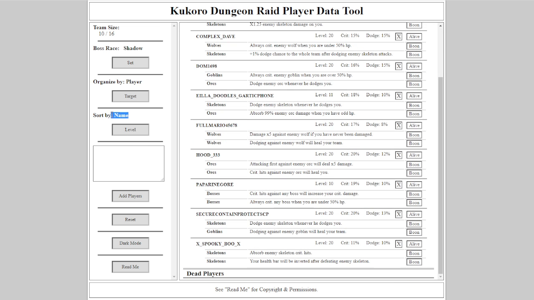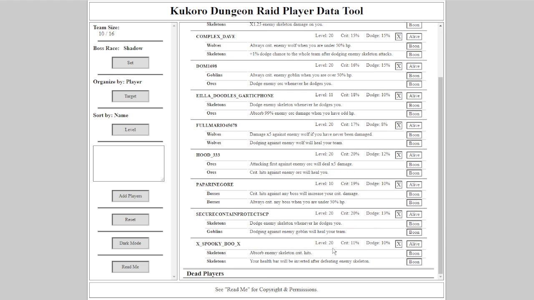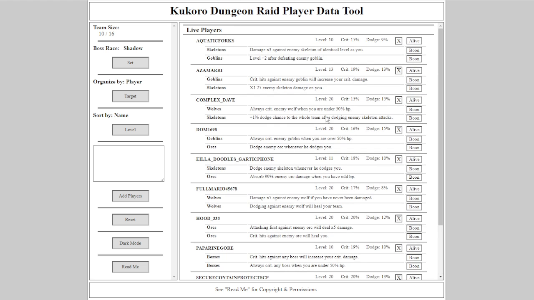And then I've also got, let's go back to the other one. The second one, you can sort by name alphabetically, A to Z, or in this case, A to X, or you can sort by level. So this guy's not going to change. He's an A and a level 10, so he'll stay at the top. Actually, this guy is an X and a level 20, so he'll stay at the bottom. But some of the players in the middle will move.